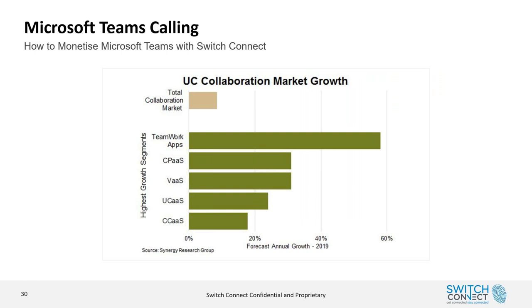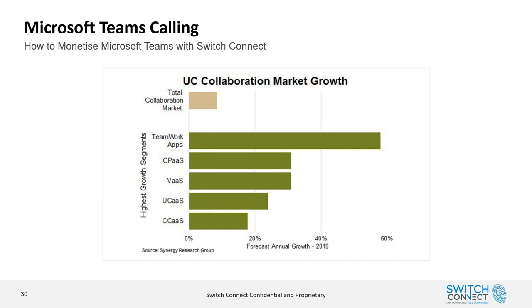So the bit I want to cover off is looking at the Teams calling component and the journey of where we've come from in calling and collaboration over the years, and then go through some of the abbreviations, because the telecommunications industry loves to abbreviate everything. So I put a bit of a slide through here. It's very, very hard to find AU marketplace statistics. We will have another webinar out in a couple of weeks with some work that Ribbon Communications has specifically done on the UC market in Australia.